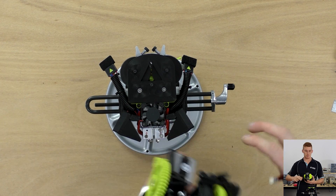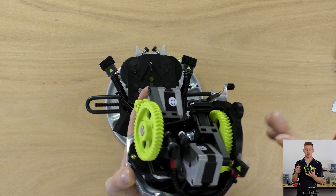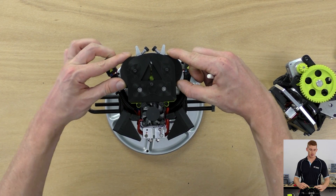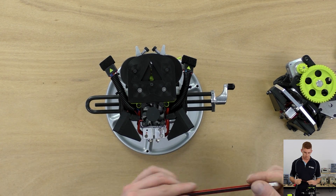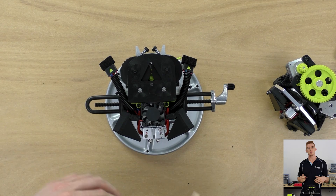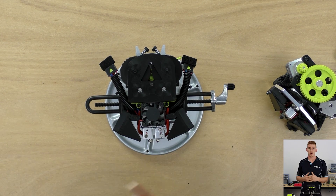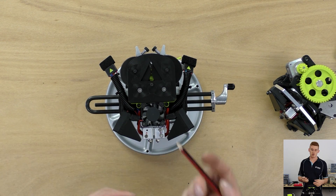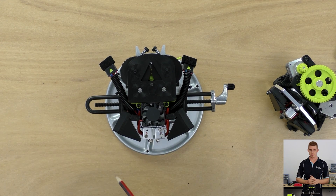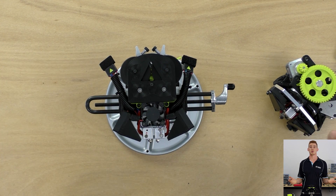The next change is the difference between the herringbone-style 3D printed gears on the V2 and the spur gears on the V3. Lulzbot likes to use as many 3D printed parts as they can, but they've opted for spur gears instead, which we haven't seen before in any tool heads. With the herringbone gears there was a tolerance in the 3D print which meant every tool head had to be calibrated for its E-steps value before shipping. Now a firmware update installed onto your TAZ 6 or TAZ 5 will automatically update the E-steps value, keeping it constant — which is massive for reliability that Lulzbot is known for.